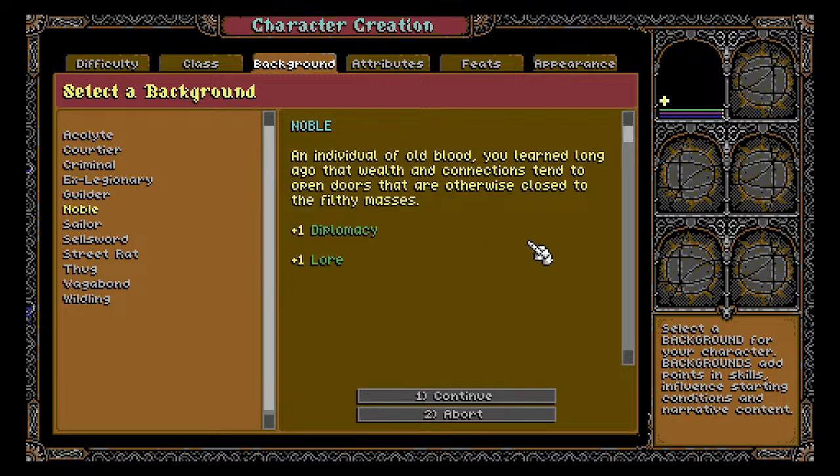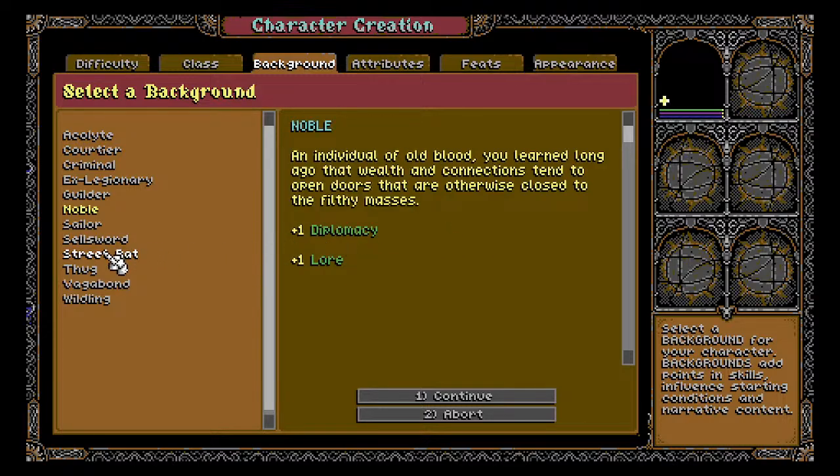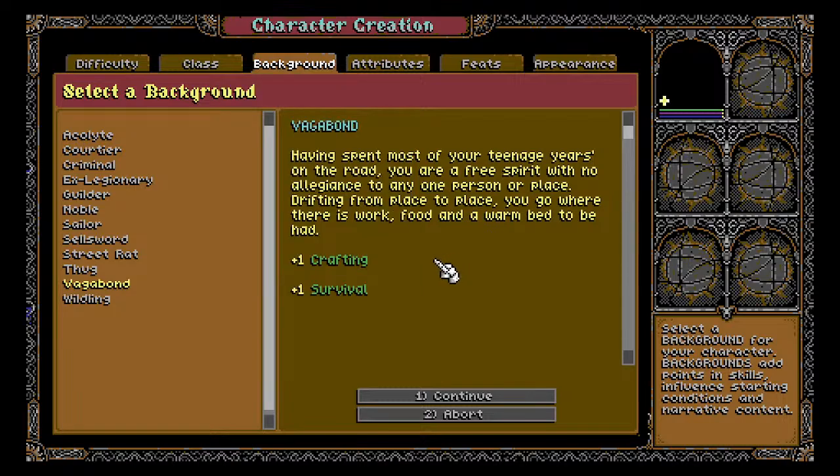Lore, a general knowledge skill. Diplomacy influences prices at merchants. Okay. Crafting is creating items at crafting stations. Survival is used to forage for food, navigate difficult overland terrain, and determines a character's general knowledge of nature. I think this is what it's gonna be here.